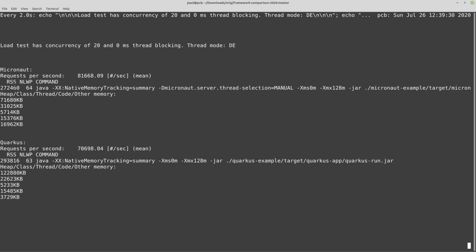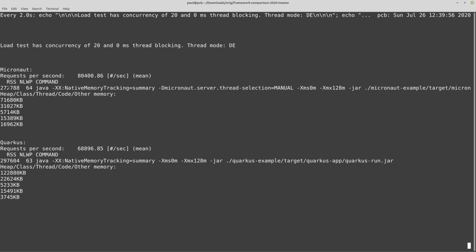So this here, as I said, is a test which is pretty similar to Graham's main test, running 128 meg max heap, and comparing throughput and memory.